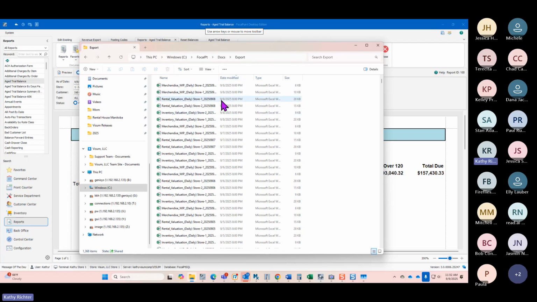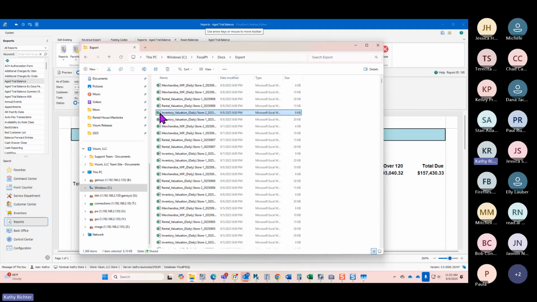I can see that last night at 8 p.m., I got my merchandise work in progress for store 2 or store 1. I got a rental valuation report for store 1, another one for store 2. And I must have inventory valuation.